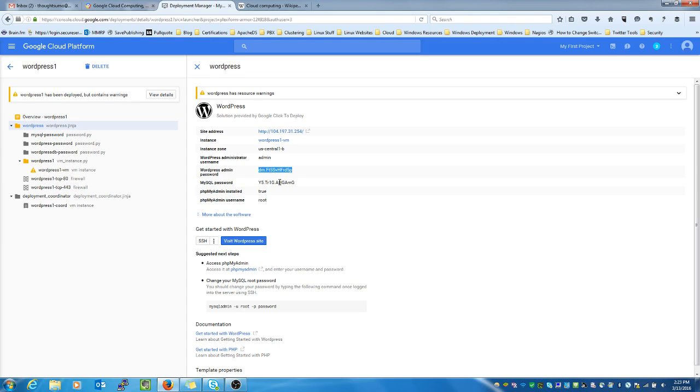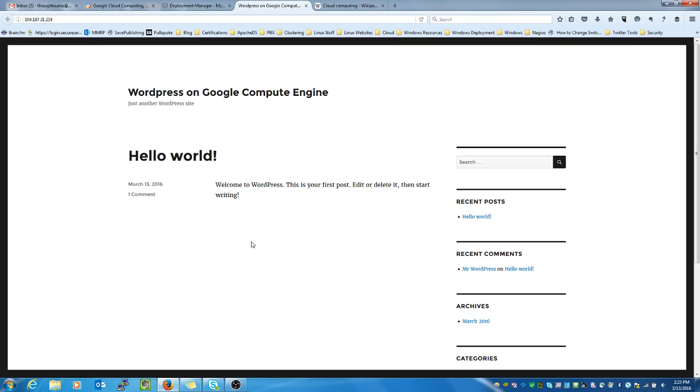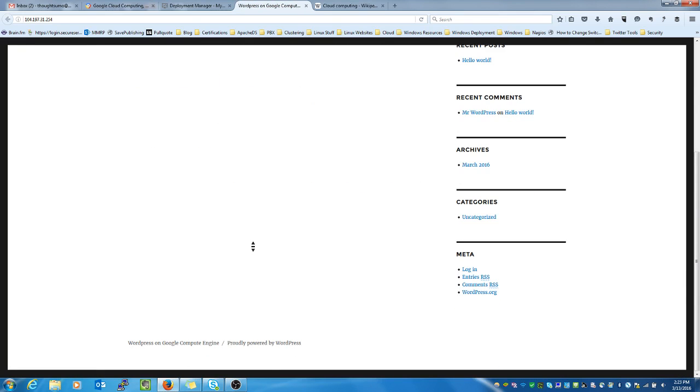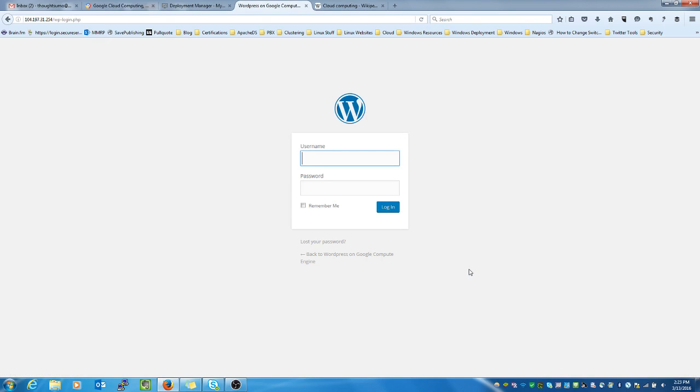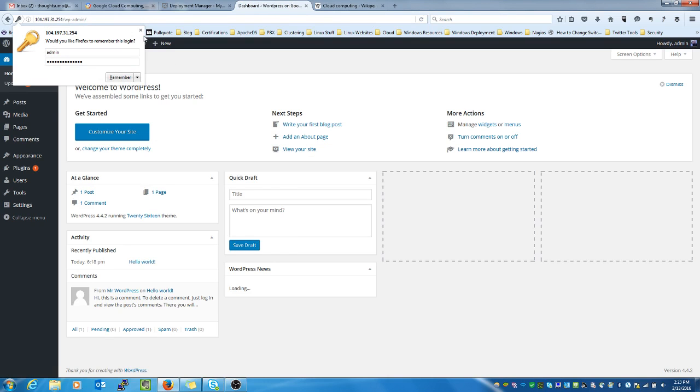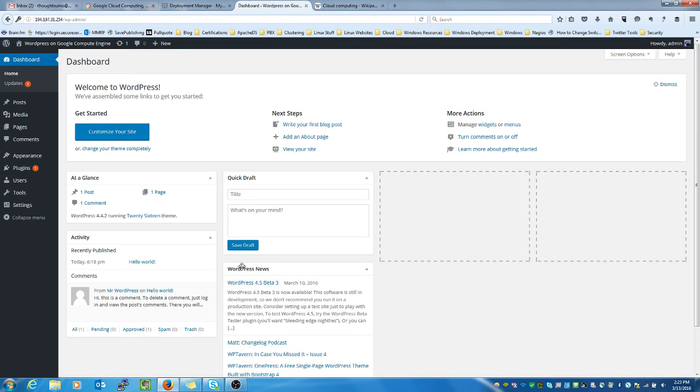and I don't think you need to either. So we're going to go ahead and click on Visit WordPress Site. And you can see just a vanilla site. We go down here to the meta, click on Login, and enter admin and the password that they gave us. And we log in. And there you are. You have your WordPress site ready to go. Obviously, there's some more details included here, and I'm going to cover one very important detail.